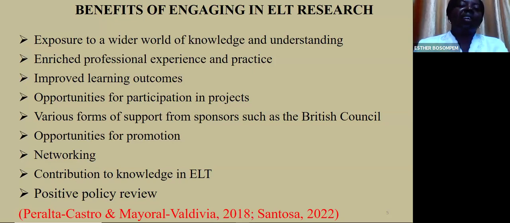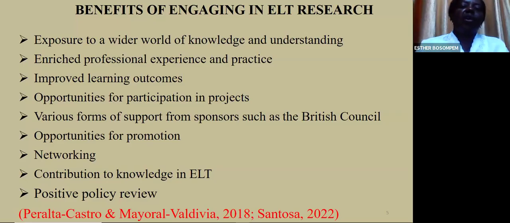And thankfully, ultimately, my work got published in a textbook. I didn't pay a penny. It's all because they heard what I presented, and I was able to present because I read about it. So research opens opportunities for us to participate in projects which will ultimately bring us a lot of benefits.